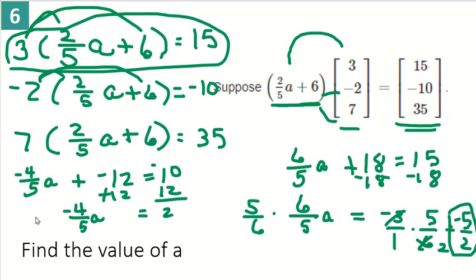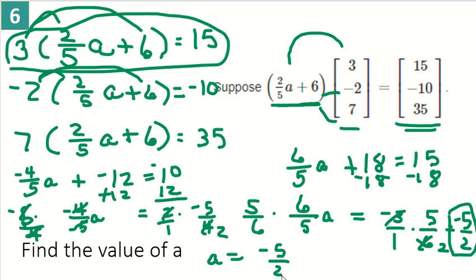So multiply both sides by negative 5/4, the inverse, times negative 5/4. You can put this over 1, keep everything straightened up. This is all going to cancel. And you'll get A is equal to 2 goes into 4, 2 times. Get negative 5/2. And if you solve the last equation, you're still going to get negative 5/2. I just did that to double check. So the value of A is equal to negative 5/2.